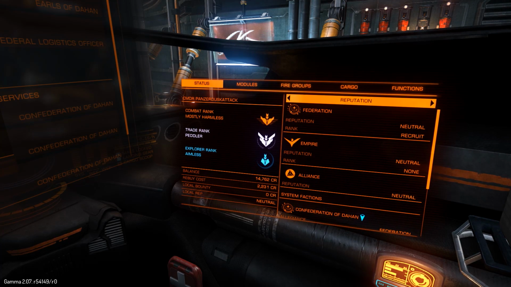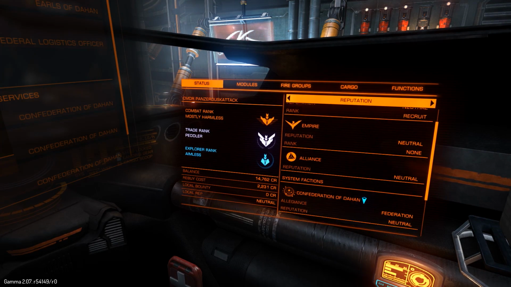The Federation is sort of the main, the original force from Earth, and the Empire are kind of the rebels, if that makes sense. And the Alliance is kind of in between. They're neutral between the two. And there are different systems that are controlled by different factions. Within the systems, there are different factions as well.